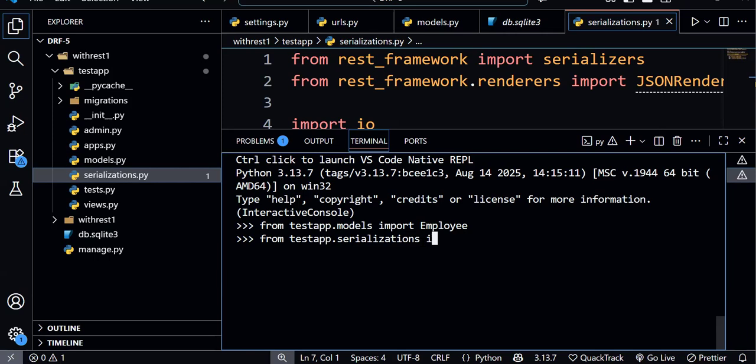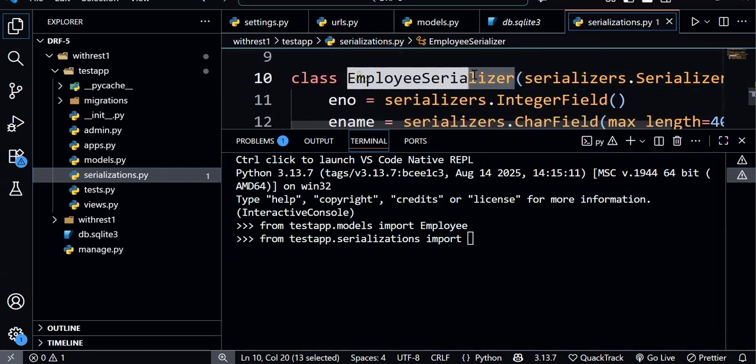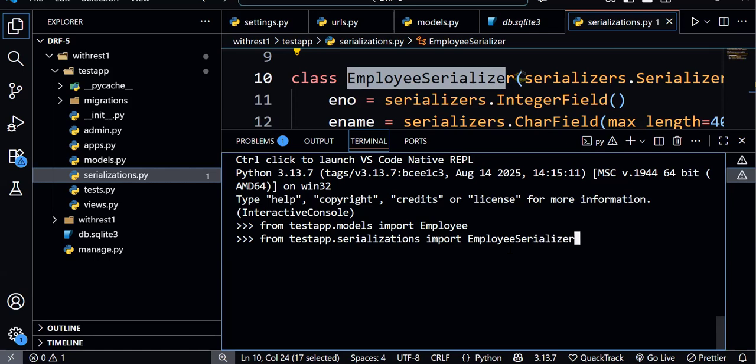Okay. Then import. What's the name of the class here? So here the class name is EmployeeSerializer. So right here, import EmployeeSerializer. Okay. All right.